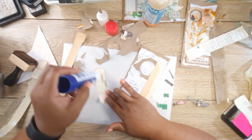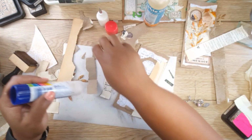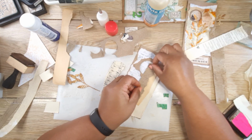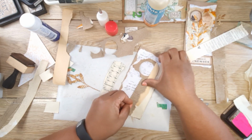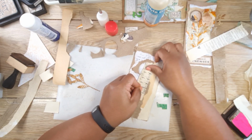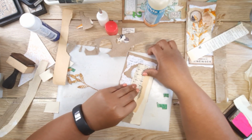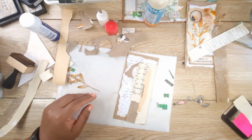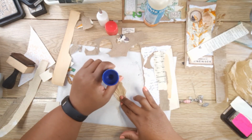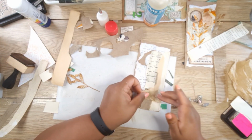We added some glue on this one, but I'm gonna hold on to that piece there because I'm gonna add this piece first. Oopsie. And then that piece. Maybe just there like that. Okay, and then maybe some there. Just like that. Uh-oh, and I did it again. Well, I'm not gonna make apologies. It's gonna happen.